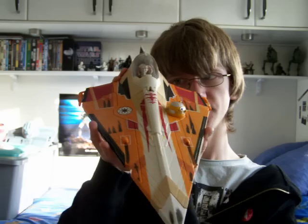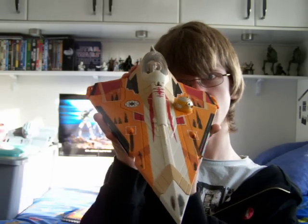Hello everyone and welcome to another Star Wars review. Next up for you today I'm going to give you a look at a vehicle that I've just picked up today. It's quite a rare vehicle — I haven't been able to find it anywhere before. It's this vehicle: the Sith A-TINZ Jedi Starfighter.